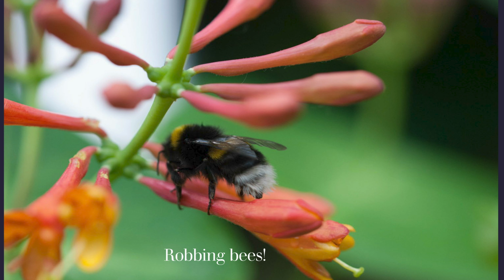And the one over there, that is the red-tailed cuckoo, quite obviously, really. It's a very good mimic, isn't it? I mean, you probably wouldn't know that it's any different than the red-tailed bumblebee, but you can see that the wings are very dark there. They've also got quite a boxy-shaped head, and also they're not very fluffy. These cuckoos tend to be a little bit on the baldish side, and you can see there it's quite shiny on the thorax.